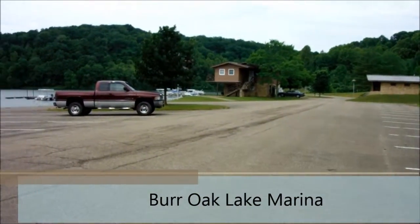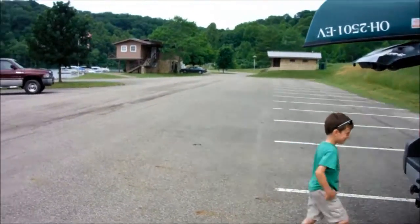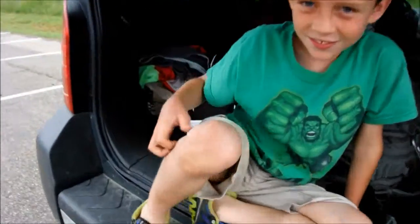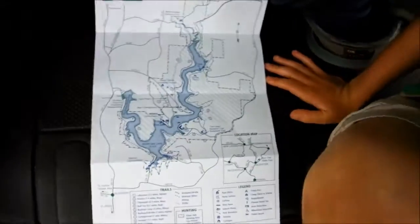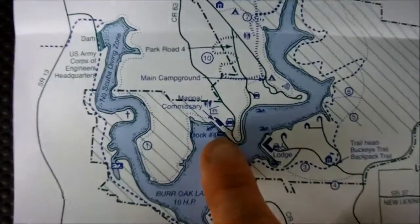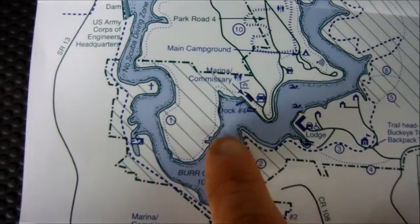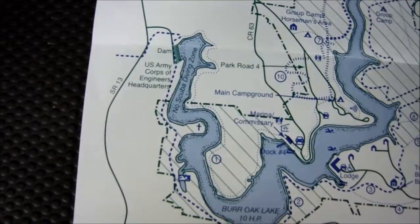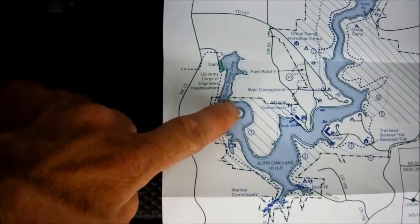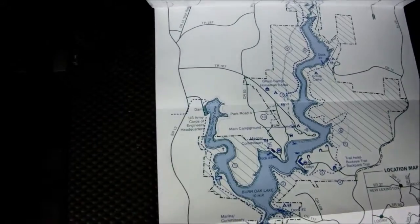Here we are at the Burr Oak Marina, and we are going to head out on the lake. Here's what we're going to try to do — we are going to explore the beach. Here's where we are on the map: right here is the marina, and we are camped right up here. I'd like to put in and see if we can canoe down here and up this little inlet or section of the lake. And that's the lake view trail — it goes right up to our camp spot. It would be neat to see if we could canoe right up to our camp spot.